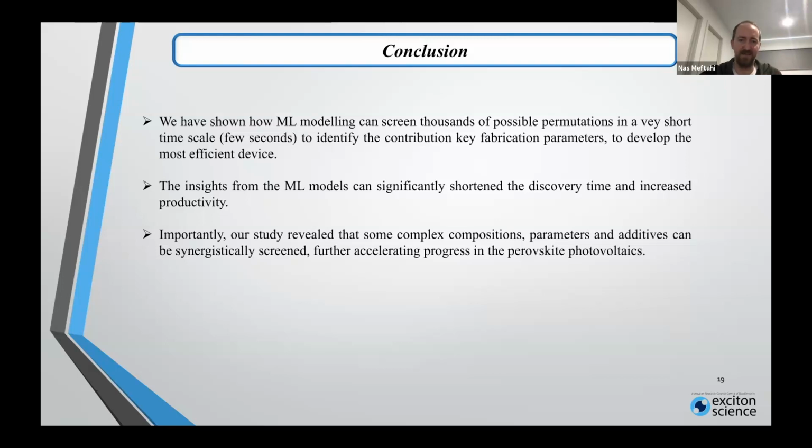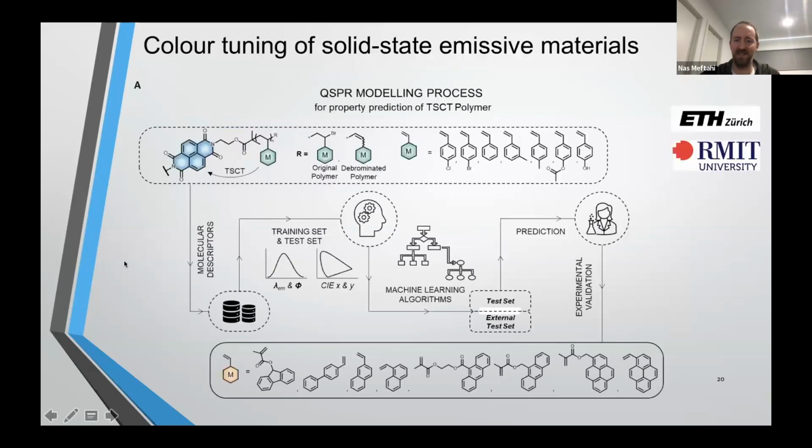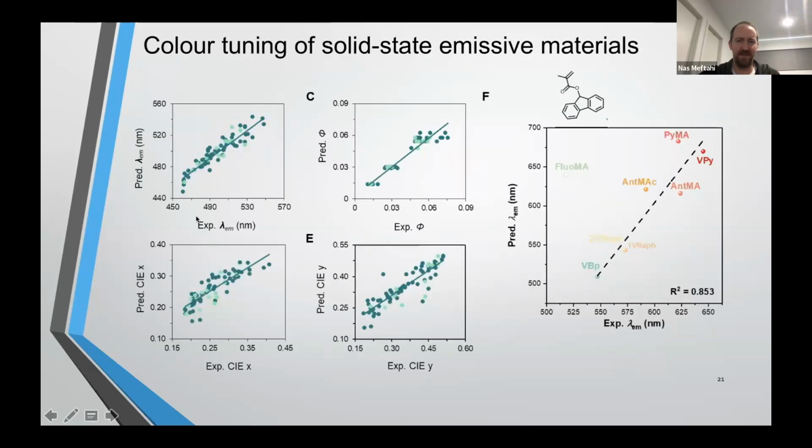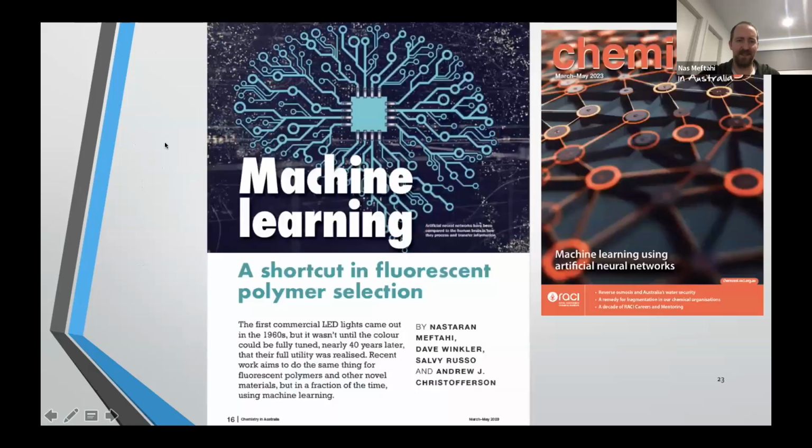So that's pretty much it. I added some things for another project we worked on, but in the interest of time, I'll skip this stuff. One thing I wanted to mention is that we've written an article on using machine learning to look at fluorescent polymers. This is in the latest issue of Chemistry in Australia, which is available free online. If anybody's interested, you can have a look. It's written at more of an introductory level, so if you're new to machine learning, it's worth a read. It's only about 4 pages, and it might give you some ideas on how machine learning can be used.